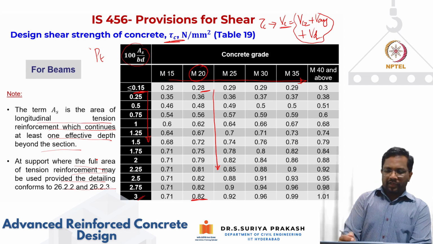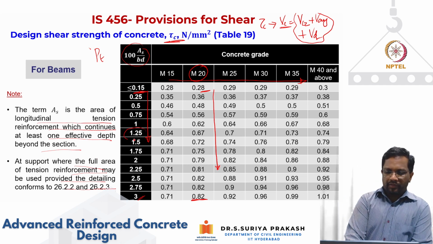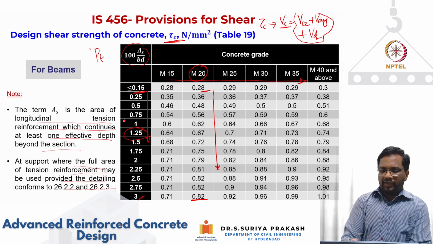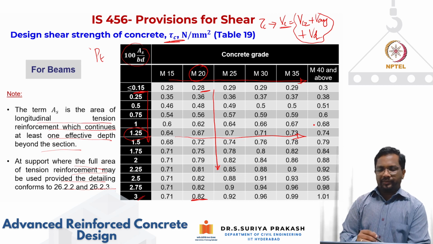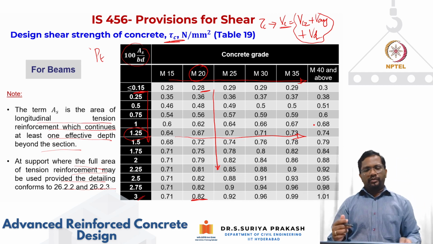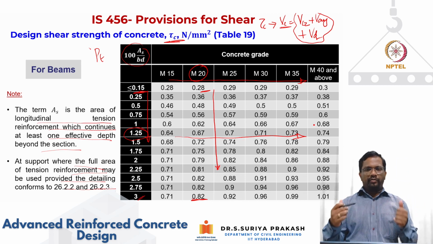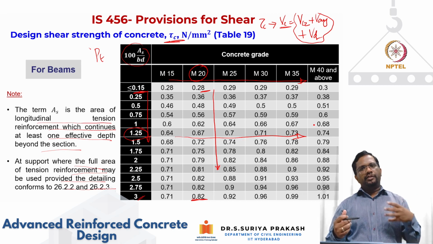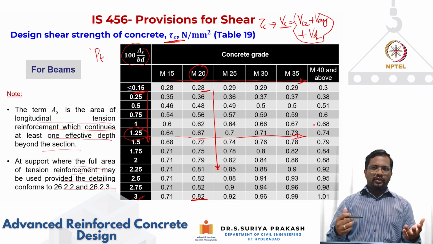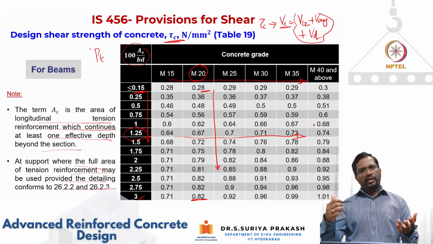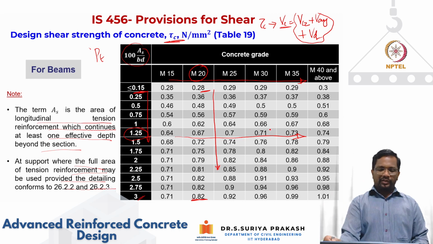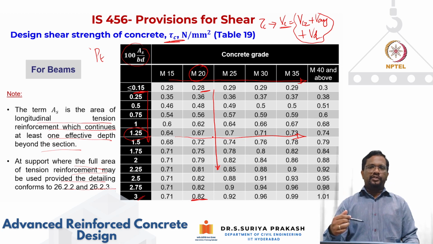So now let's look at it here for a particular percentage of steel. Now you can see here that when the grade of concrete is increasing, again tau c is increasing. Okay, why is it? Because higher the grade of concrete, higher will be the tensile strength, and shear strength is always a function of your tensile strength. So higher the concrete compressive strength, higher the shear strength, so tau c is increasing. Similarly, for a particular grade, higher the amount of tension steel, higher your tau c.